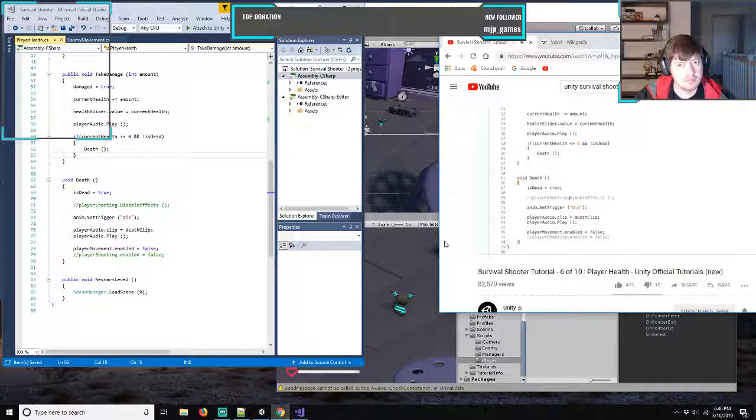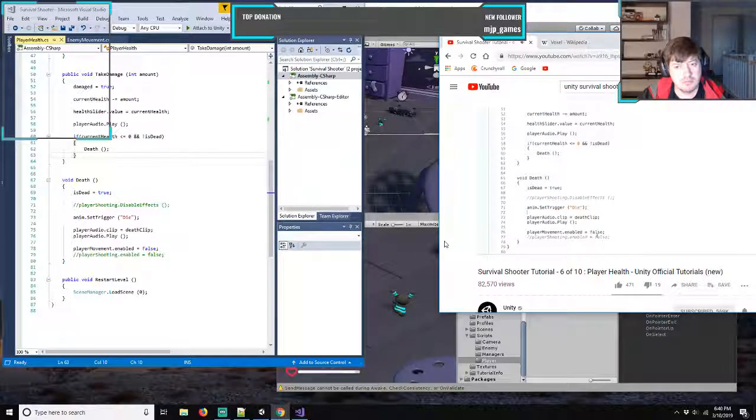And here's what the death function does. The first thing it does is set is dead equal to true, saying the player is dead. Next, we've got some disabled code; we'll come back to that. Next, we say anim.setTrigger die. Remember when we did the animator controller in the animator window, and we had that second parameter, which was die, a trigger? This is where we play that animation, and the character plays their death animation. We then set the audio clip of the audio source to this death clip, and play that sound, the sound the player makes when they lose the game.